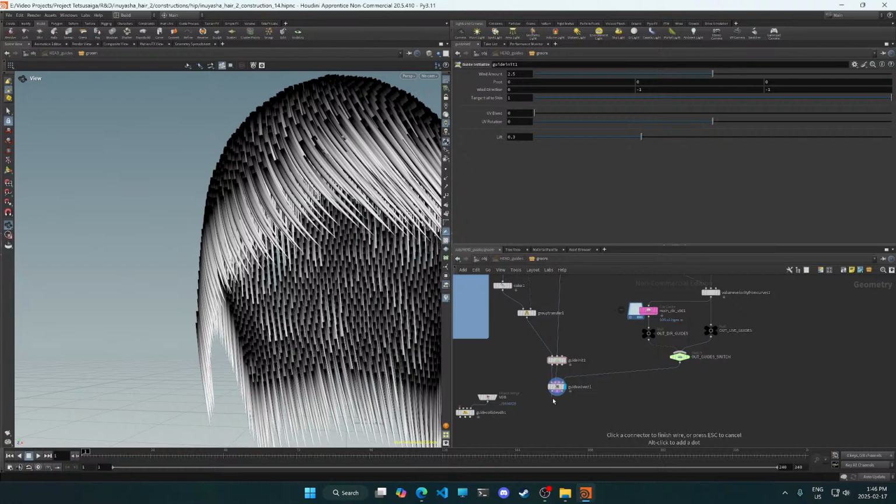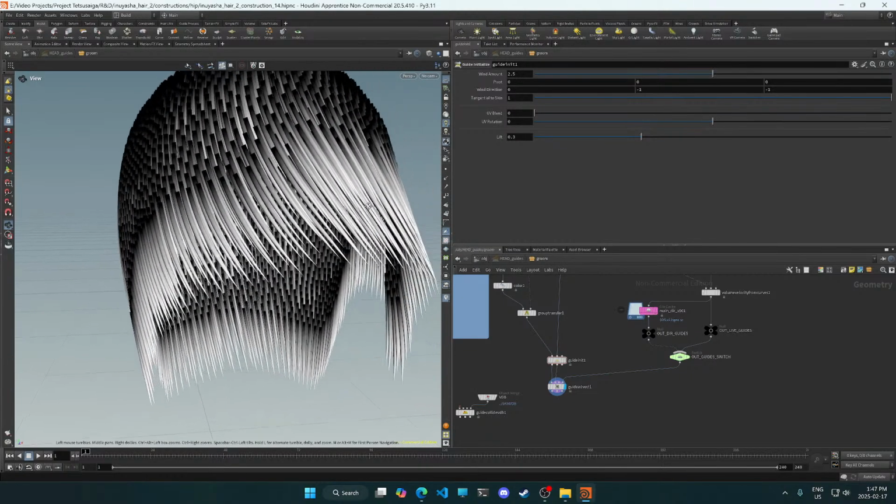So let's try it. Actually, let me take a look at the options for the guide initialize. Let's take a look at that documentation. Presets. Oh, you can see. All right, yeah. In Houdini 20.5 we have the concept of recipes, which I kind of want to take a look at.